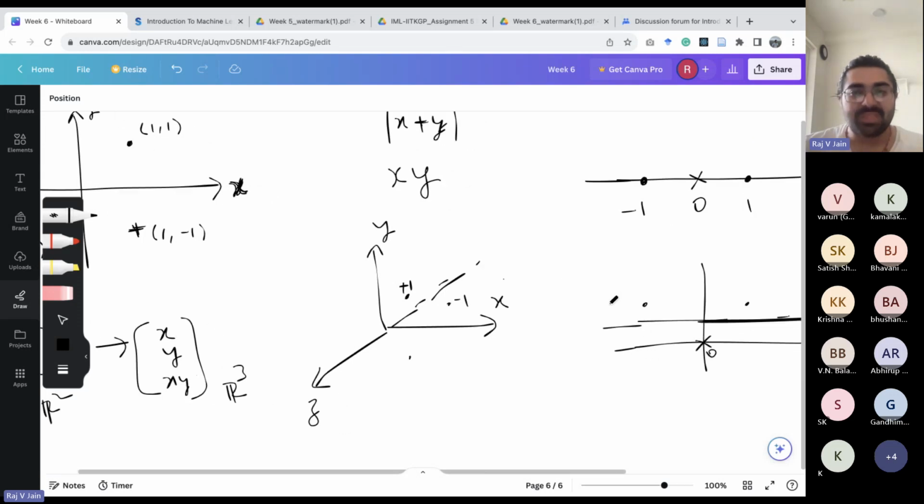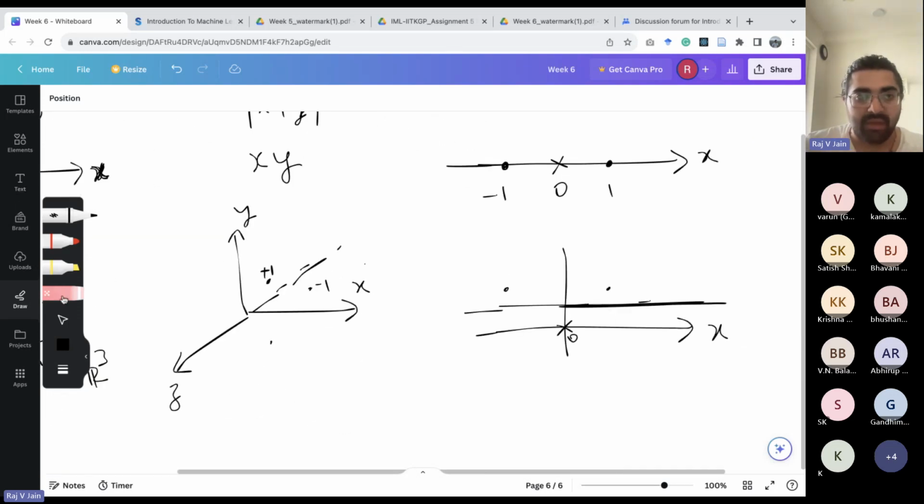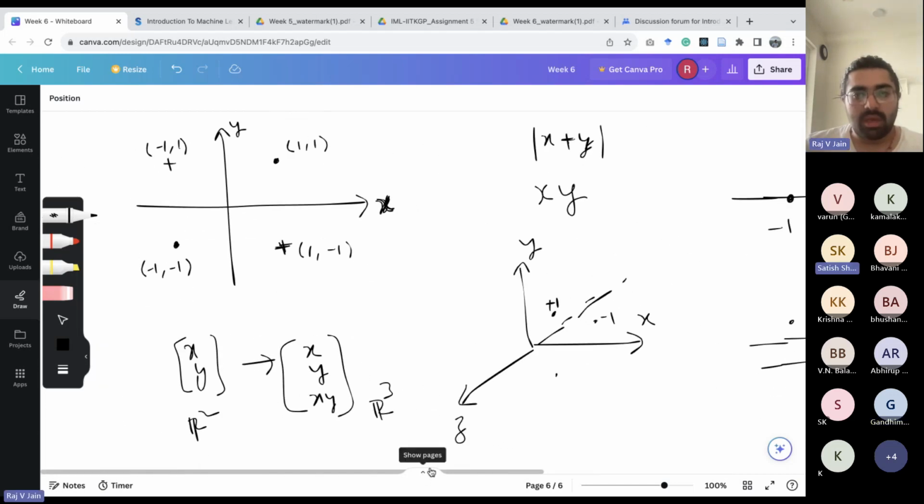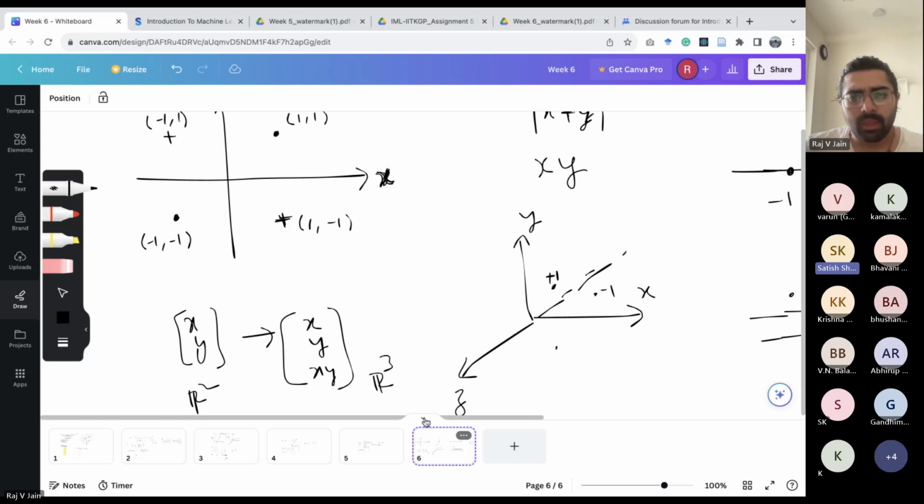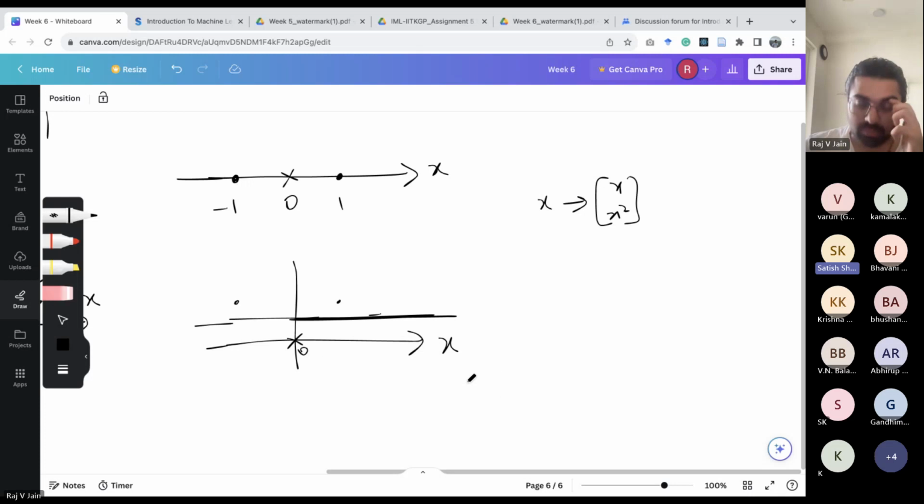Yeah, so I was saying that these are some examples where you can see that using a kernel makes it amenable to solving in a high dimensional space. All right, this is the idea. I think we are not really going to higher dimensions. We are doing the mathematical functionality in the same dimension without going there. That's the beauty of the kernel function. Correct, because kernel functions have such properties. Instead of actually going to the high dimensional space, which we don't want to do because it's too much computation, kernel functions allow us to do the dot product in that high dimensional space at a lower computational cost.